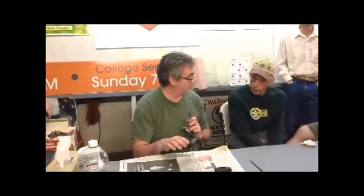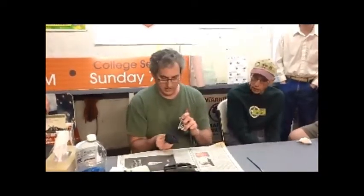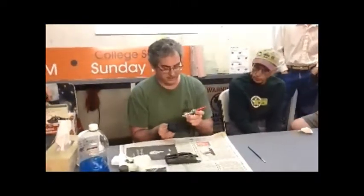How many more steps lighter do you go? I'm going to go one more lighter for green. Why don't you pass it around first? You know what, I'll do this one and pass it around, and then I'll get ready for the next one. So here's a turret. Does anyone want to time it? I'll try.